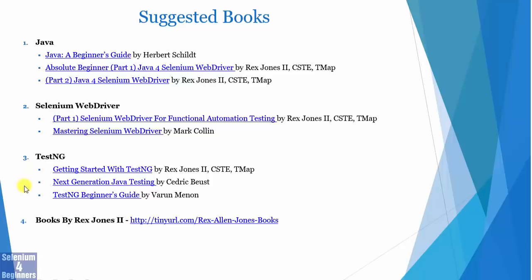Next Generation Java Testing by Cedric is the book I focus on to learn TestNG. If I'm not mistaken, I think Cedric is the person who created TestNG. The fourth section is a link to all of my books, which also includes VBScript for QTP UFT.